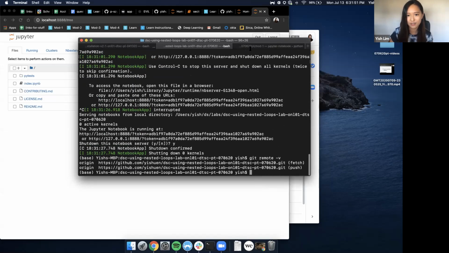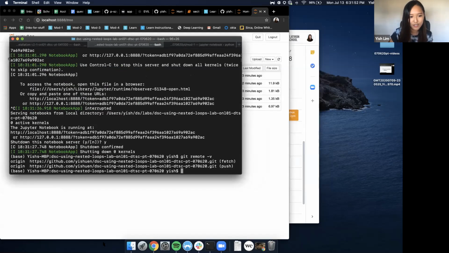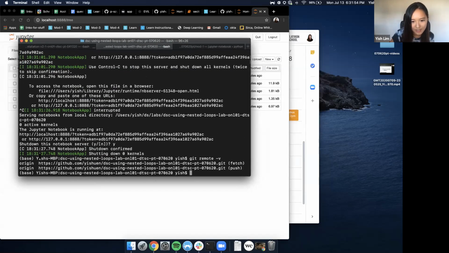Here you can see that I did git remote -v, and it gives me the 2 URLs of my forked repository. So basically it knows that when I'm pushing changes, I'm going to push it to this URL. It also knows that if I'm fetching new changes, I'll fetch from this URL as well. So that's just something good to be aware of, that that's how Git works.